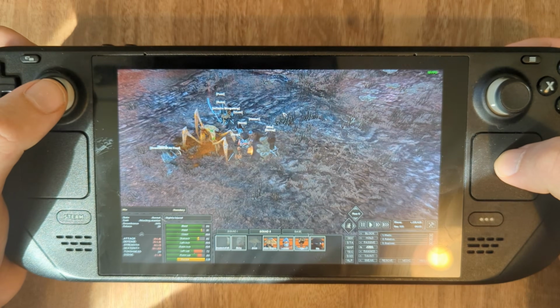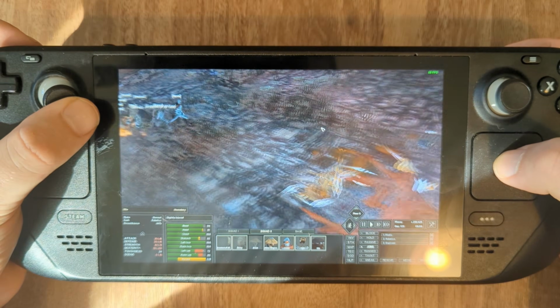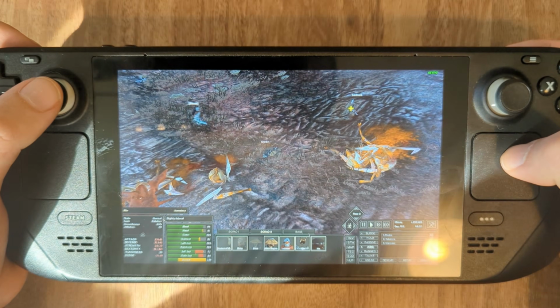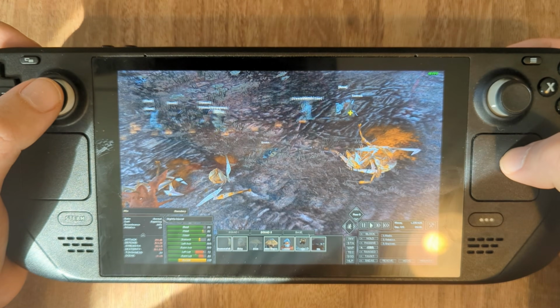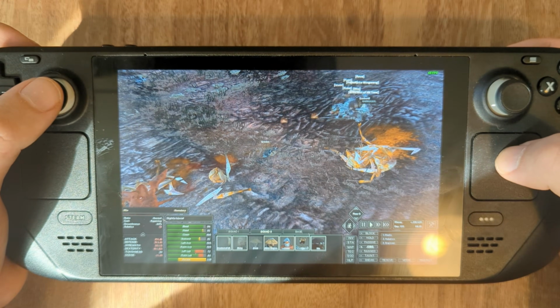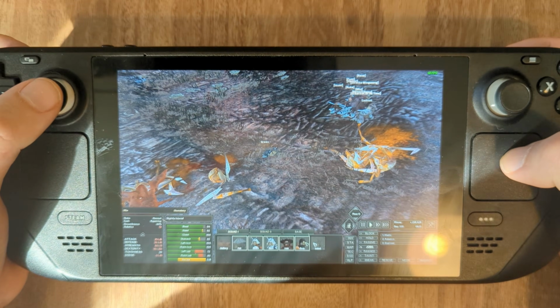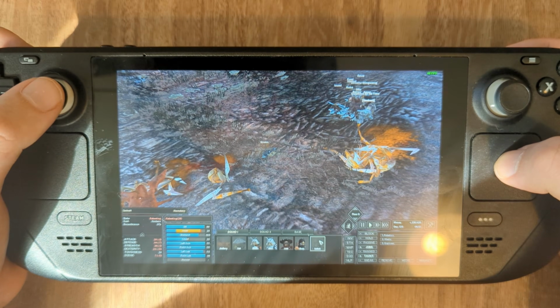Moving to the top of the deck, I've got the left and right bumpers bound to the camera zoom, and the left trigger bound to left click, and the right trigger bound to right click. Going back to the front of the deck, we have the left joystick bound to move the camera with the arrow keys, as well as toggling sneak and click.